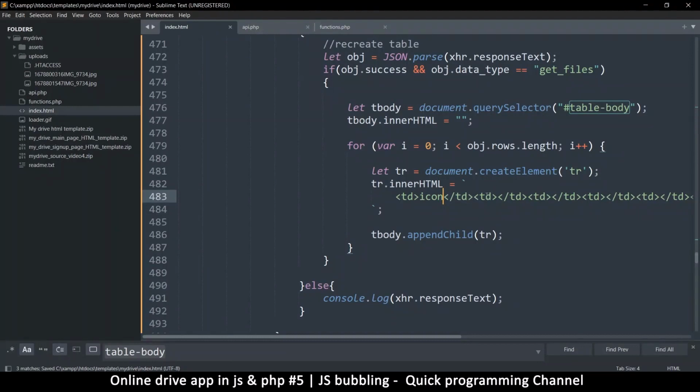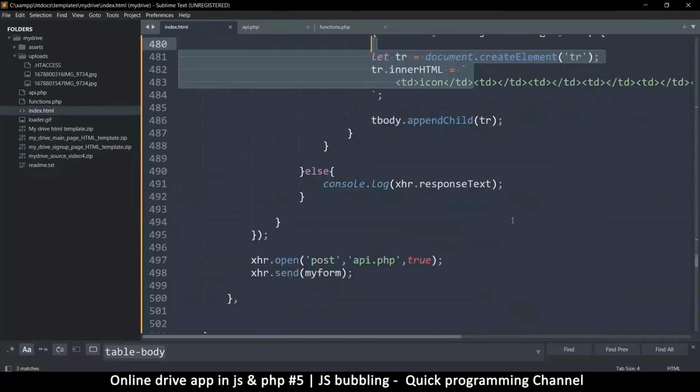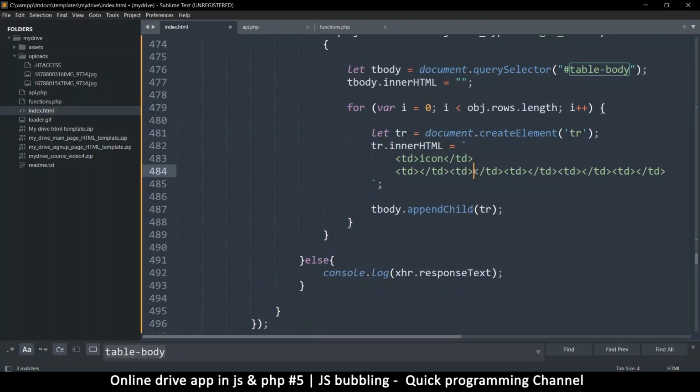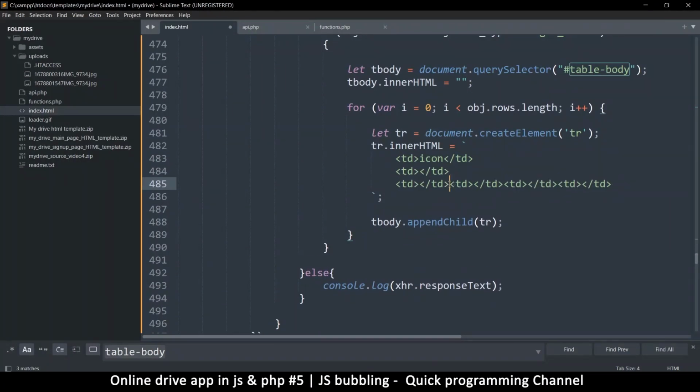And then the next table data, table row, let me actually do this so that it's easier to see what's what, like so.